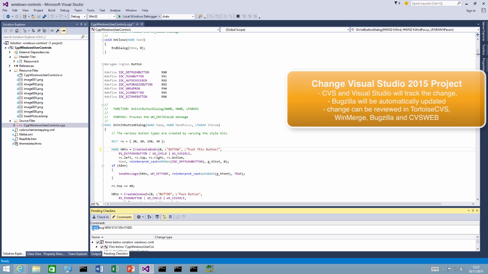So I'm going to just say that I've fixed that bug and got the status in there.